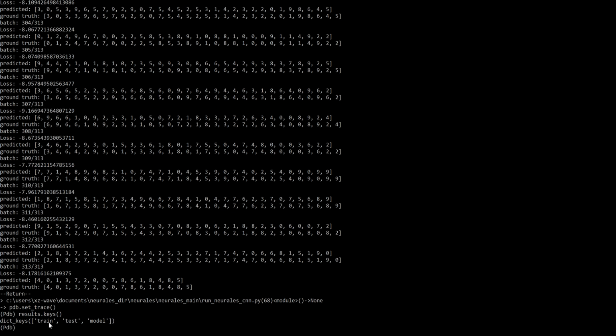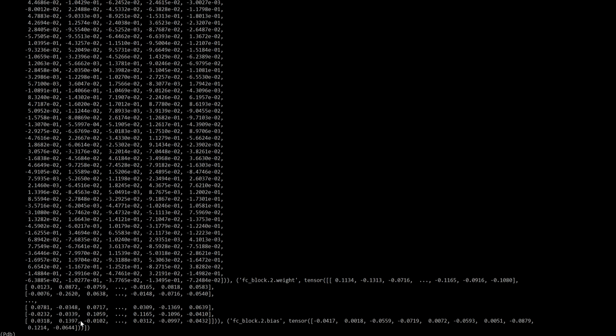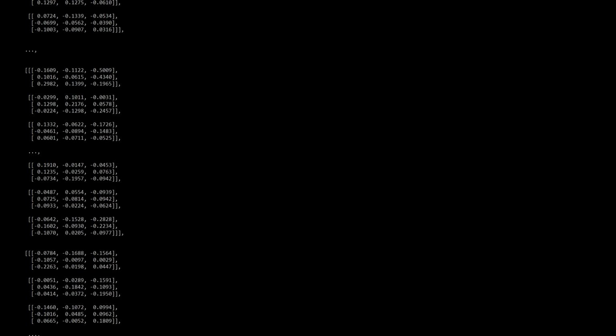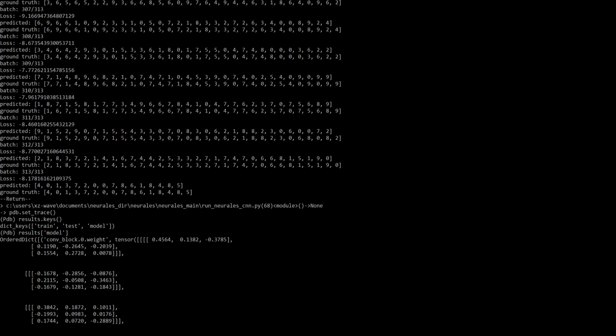And then we can go through train, test, and the model. The model is where you save the parameters of it. So if you want to reuse the model for a later purpose, or train it again on another task, you have the option to just take the model after that if you're more familiar with how that works. Now let's actually type that in right now. Let's do results, and take a look at the model we used. And you see here the parameters. The parameters are all here. That's essentially the model we had.